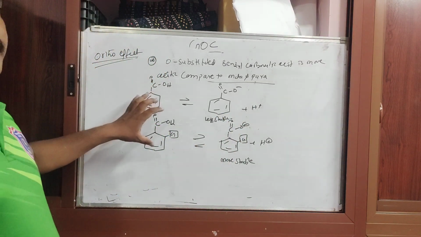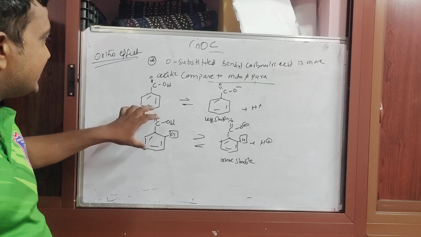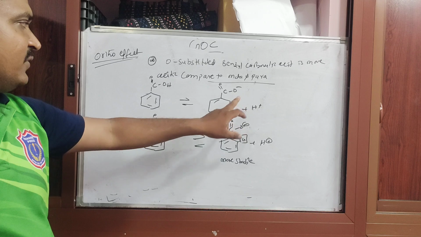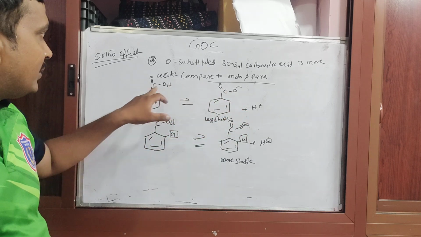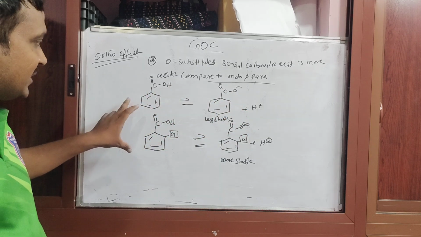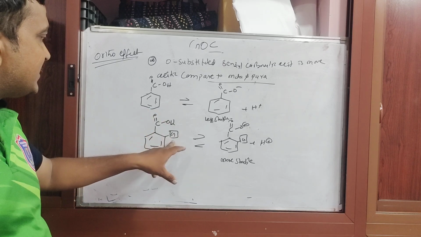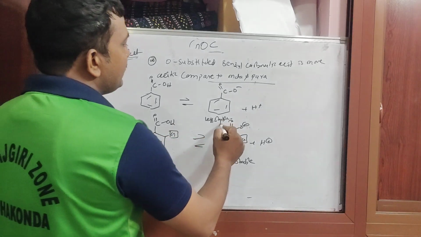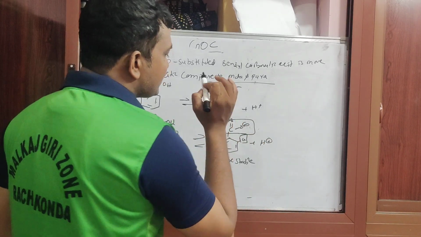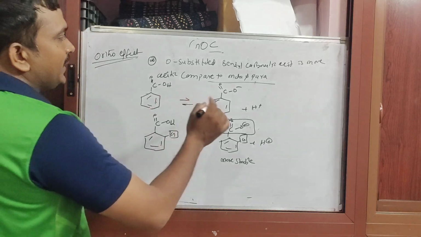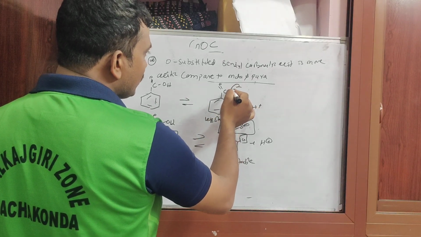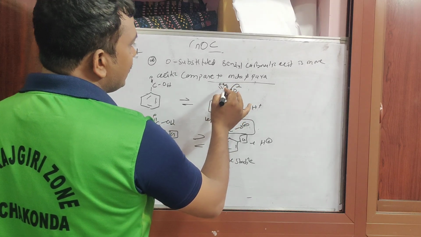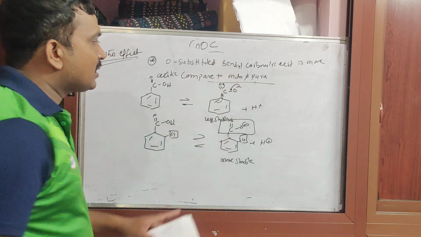For any carboxylic acid, to find out the acidity, that depends upon the stability of the carboxylate ion. If the carboxylate ion is more stable, then this is more acidic. Based on that, if a bulky group is present at the ortho position, what will happen? The complete plane will be changed. This is one plane, this is another plane. In this case, this is involved in the resonance, and also the benzene will compete with this conjugation.